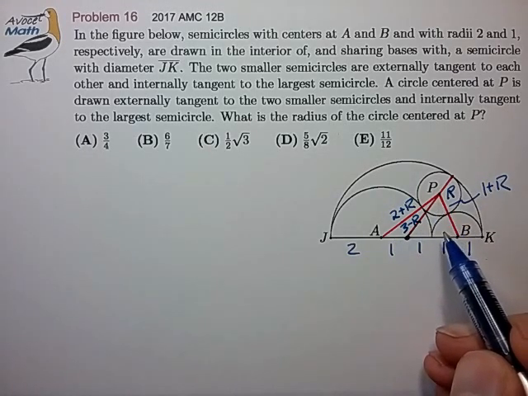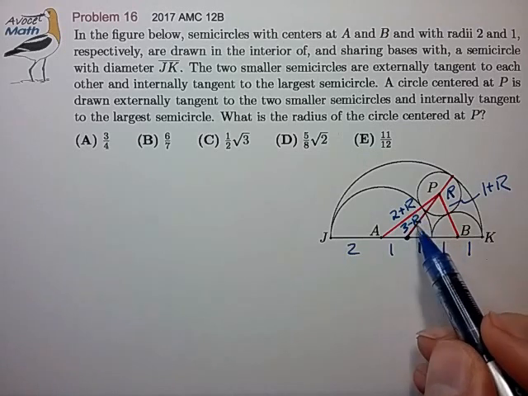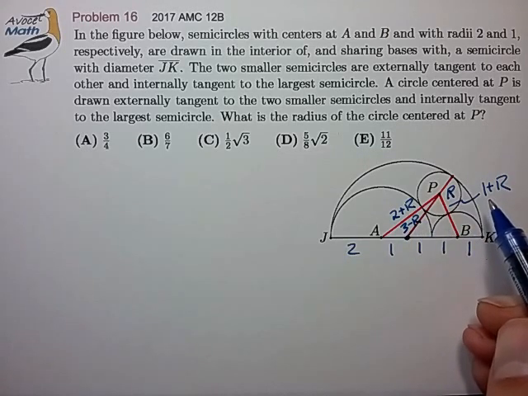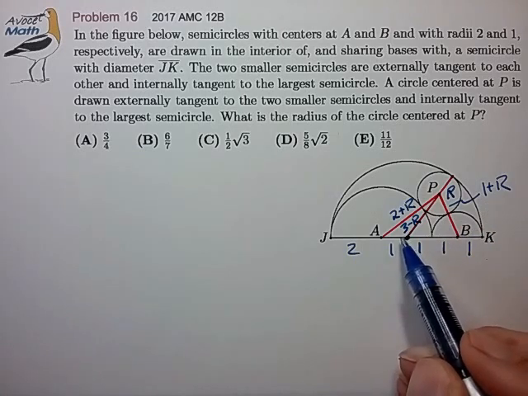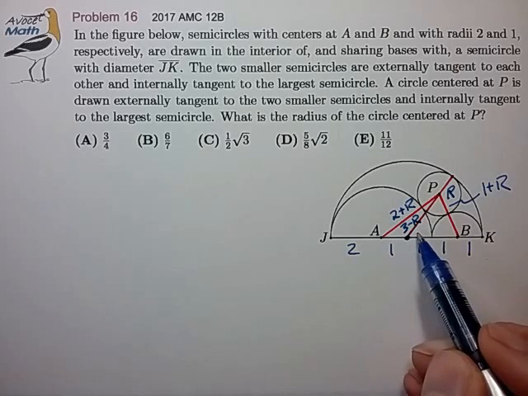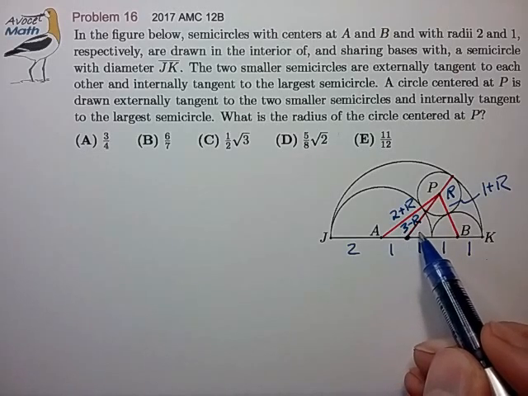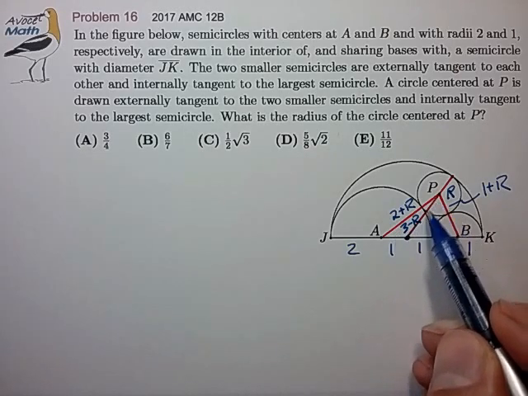So we have these two triangles now whose sides are all written in terms of R. So now we've got to try to figure out some way to connect up these two triangles. And there's a couple of ways to do that. We notice that these two angles are complementary, so we might be able to use a law of cosines for these two triangles.